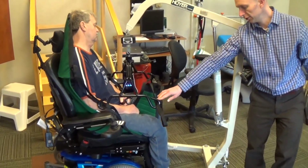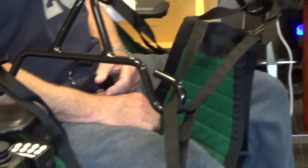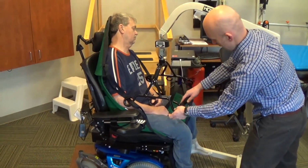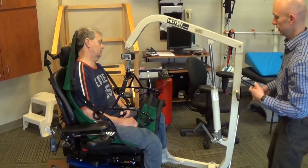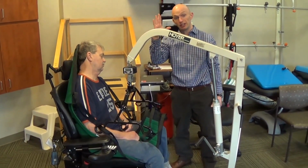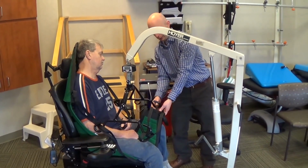If you can see here, this position, with the closest loop in, would have the person sitting in a more upright position. So we're going to lay back in bed, and they need to be flatter. We can go to the most outside loop. Or if someone's unable to tolerate being more at a 90-degree angle with their hips, you can also put it in the furthest loop out.